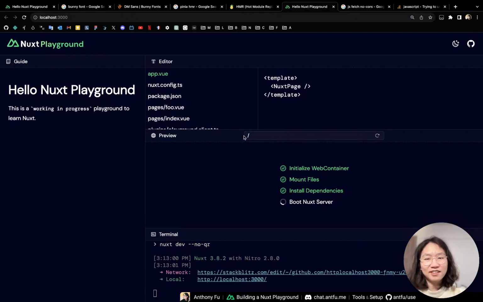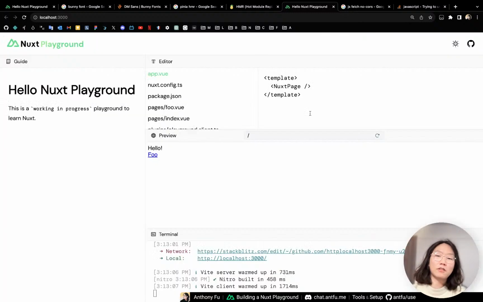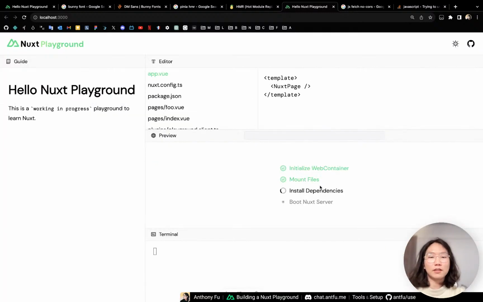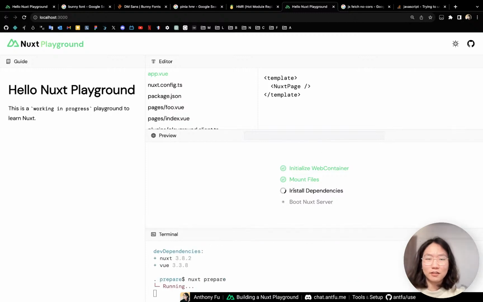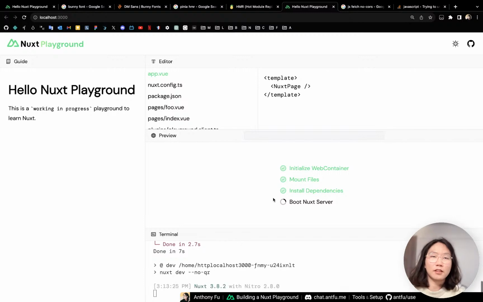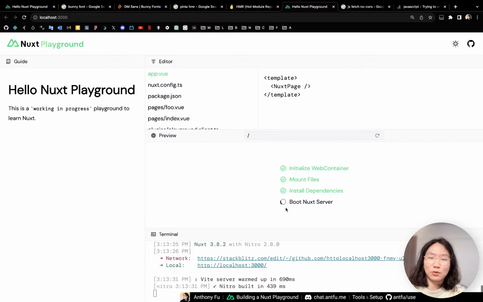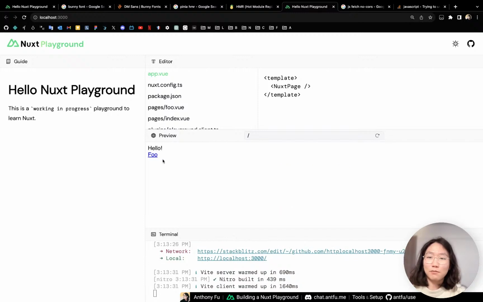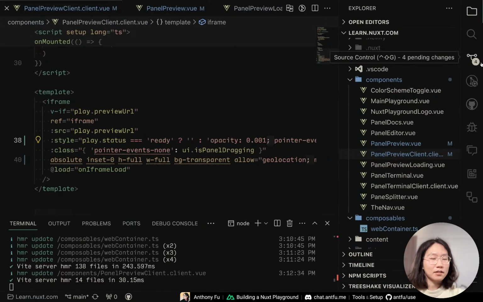So here you already see. All right, so we don't see the loading screen. The good part of not showing the loading screen is that you don't wait for it, because we already have progress here, and also you don't see a black screen in light mode because it was hidden. Once it's ready, you see that the content is just here. So that would be very cool, I think. So yeah, I think we can do it.